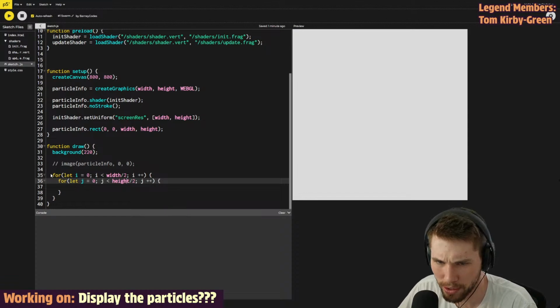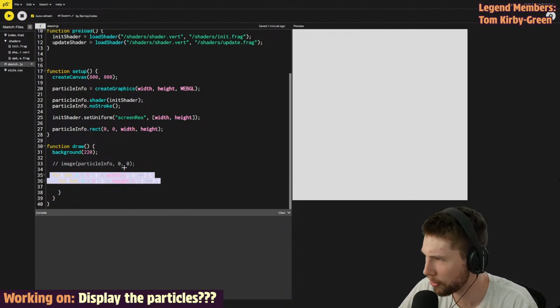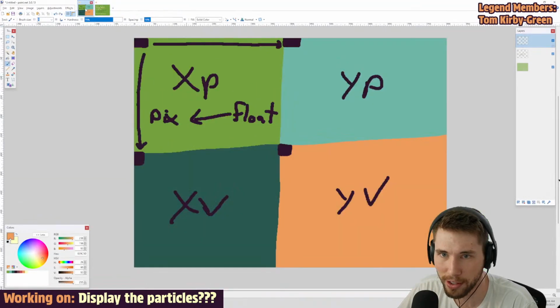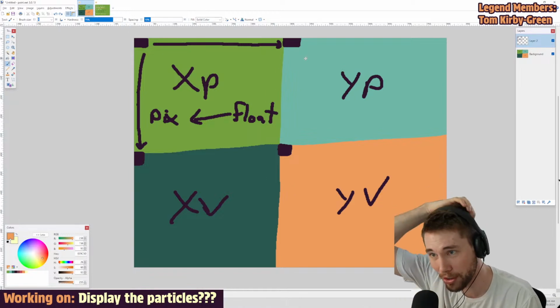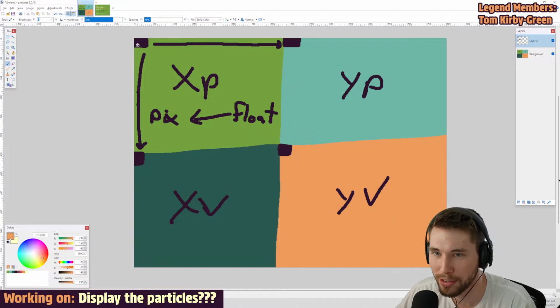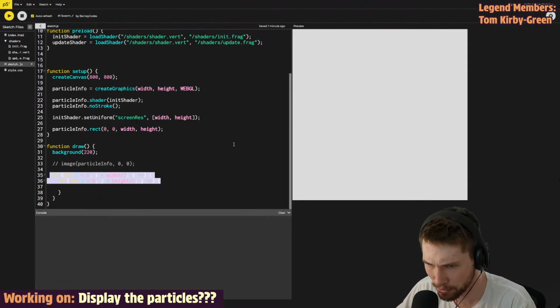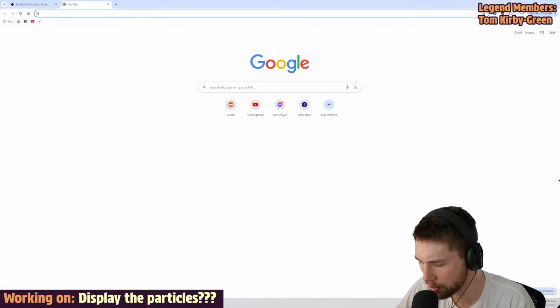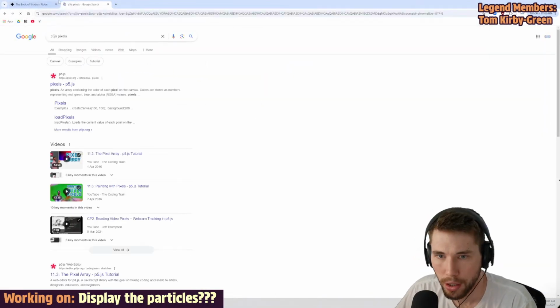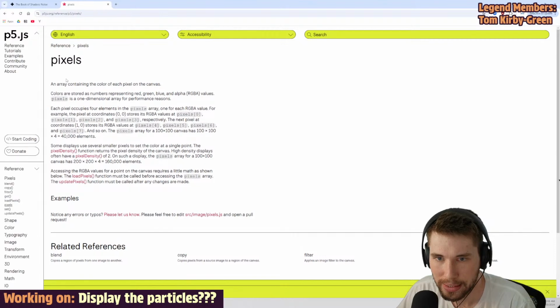Okay, so yeah, what we're doing is we're going to loop through just a quarter of the image. The reason we can do that is because, again, we are storing a quarter of the information in a quarter of the image. So we only need to loop through a quarter of it because we can just offset from this position to get the other relevant bits of information from the pixels. And in fact, on that note, I think we probably do want to do the pixels array.